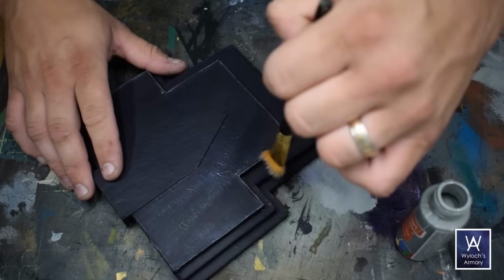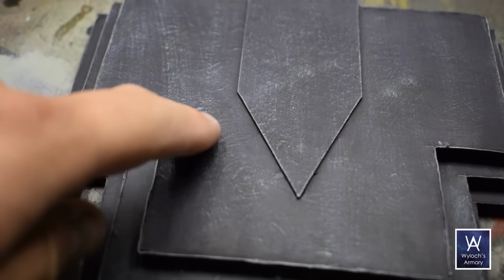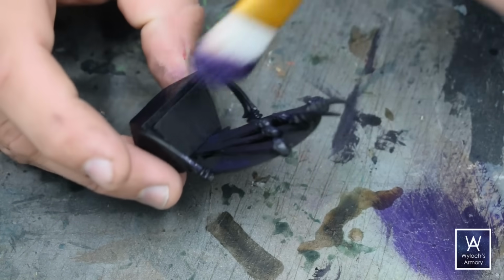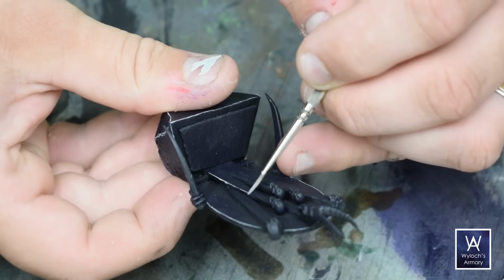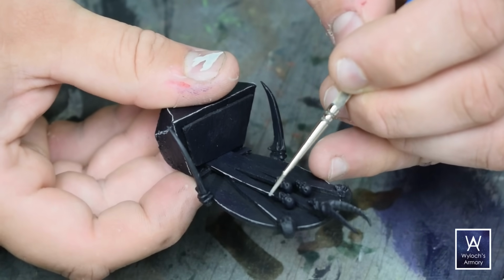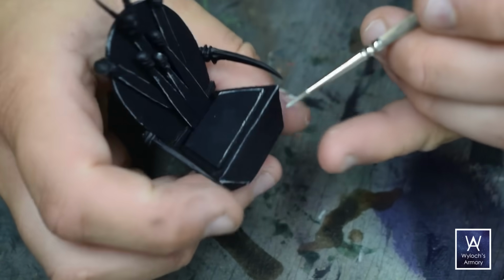I don't know if this accurately renders obsidian, but I just didn't want a hunk of jet black cardboard sitting there. I wanted to do something with it, so here we go. The throne got the same treatment, the overbrush with purple, and I edge highlighted with light gray. I don't often edge highlight on the channel because I hate doing it. I'm not patient, and I don't like it, and I'm not very good at it. But nonetheless, it gives incredible results. So, edge highlighted this, and now let's work on the crown and scepter.